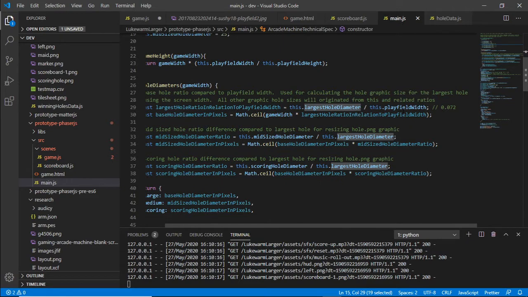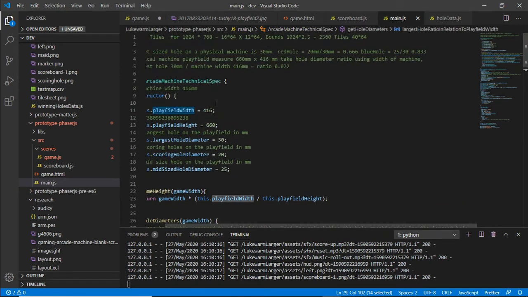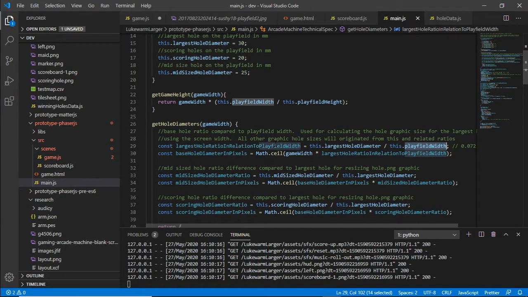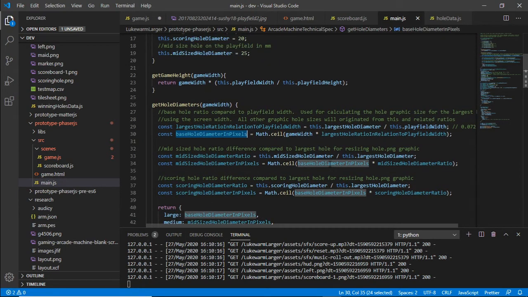So I pass in the playfield width there, which is 416 millimeters, and I divide that by the largest hole to get the ratio of the largest hole to the playfield on the actual physical machine, as if it was standing in front of you. I then pass in the game width and multiply that by the largest hole, and that gives me the base hole diameter in pixels for that game width. So that allows me to keep everything to scale.